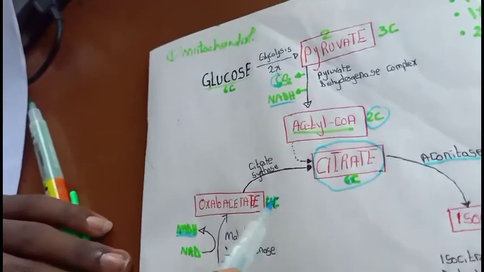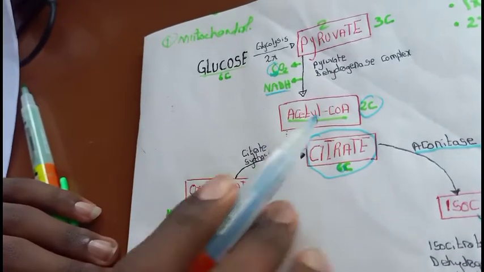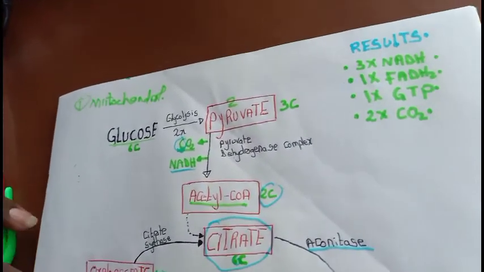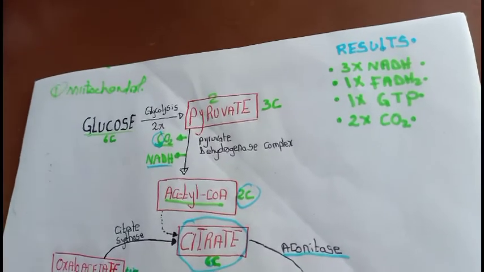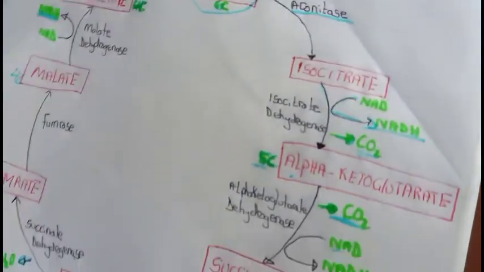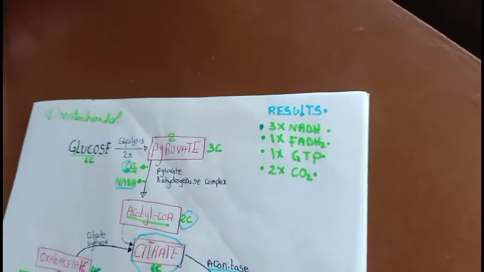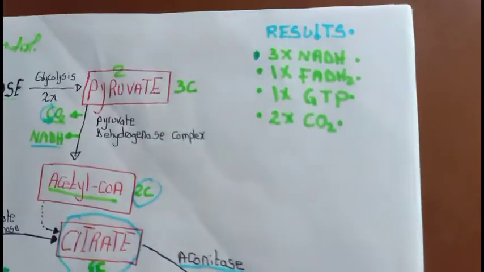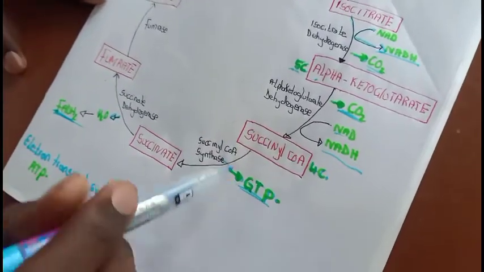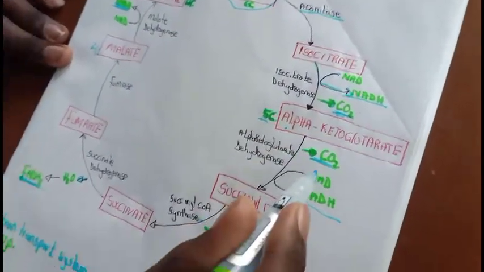Now we have formed our 4-carbon compound until we again meet the 2-carbon compound, which is acetyl-CoA, and do the circle. So we are going to go through the results of our Krebs cycle. So as you see, we have 3 NADH which are produced. This is the first one, the second one, and this is the third one. As you see, this is our 3 NADH, and you have 1 FADH2, which is this one, and you have 1 GTP, so this one you have seen them, and 2 carbon dioxide molecules.